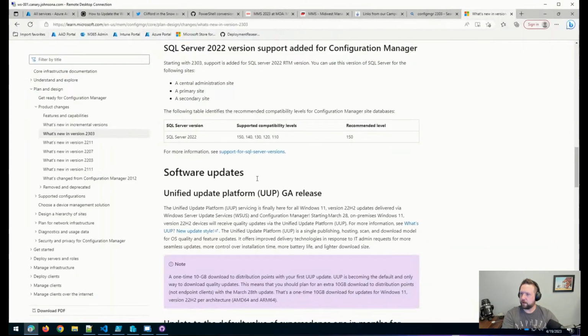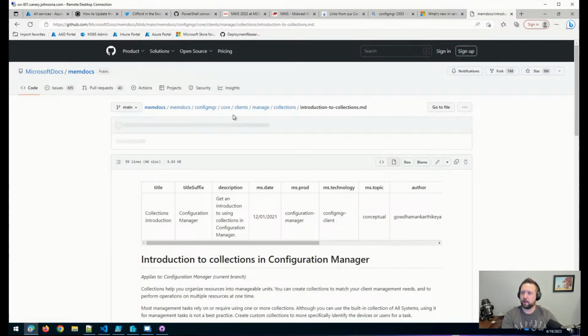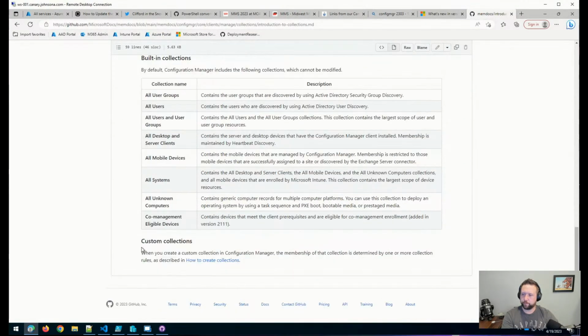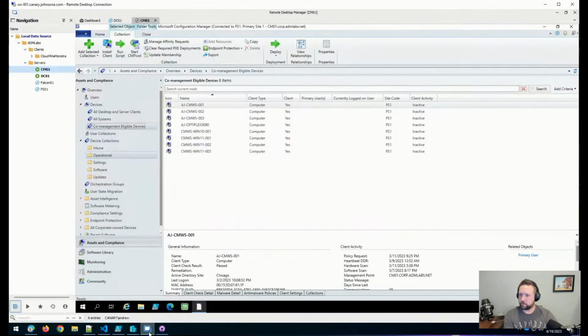Yeah, here's not the doc itself, but the GitHub link for the doc. And these are the built-in collections here. And for that, it says contains devices that meet the client prereqs and are eligible for co-management enrollment. So I think that's going to follow along some of those prereqs that I mentioned. Cool. Great way to monitor what you've got out there using that collection.